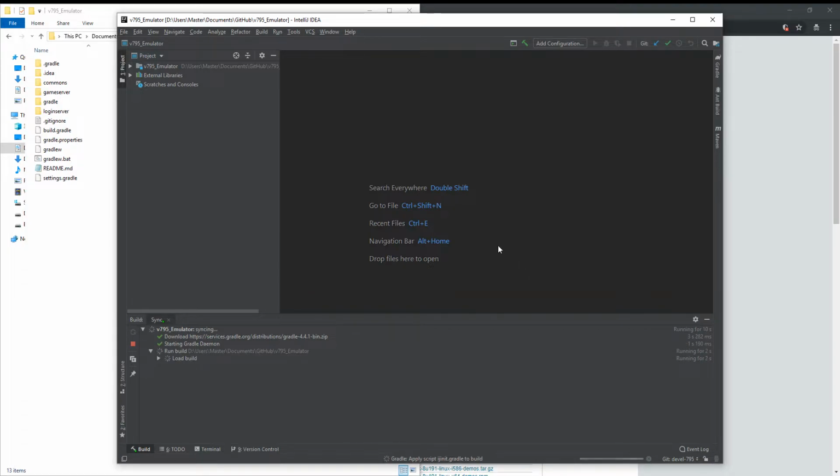IntelliJ will now automatically download and create a Gradle project. This may take a while, depending on your internet speed and your processor capacity.